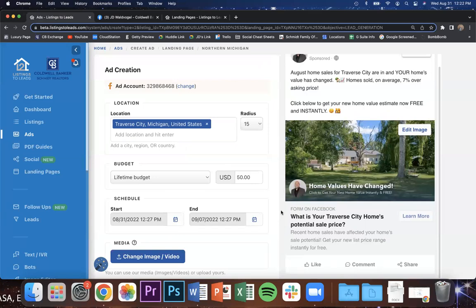That really is it, guys. That's the crux of what I wanted to show you guys, is how to do landing pages. Because if you look back on the past 5 weeks now, we've talked about five different types of ad campaigns that you can use within Listings to Leads. Frankly, once you've seen session one, you've seen how to do these things, right? You've seen, I go into ads, I pull up information. The hope of these sessions was to give ideas for actual campaigns to execute: the message to use, the data to leverage, whether that is an open house, a just listed, a just sold, an under contract, a PDF guide, and of course now the landing pages.